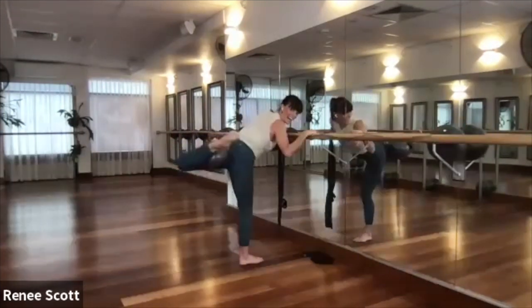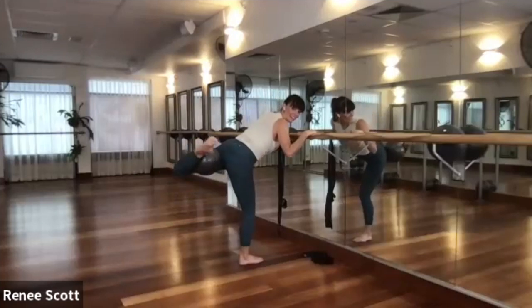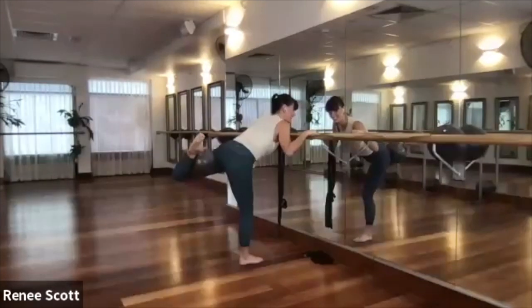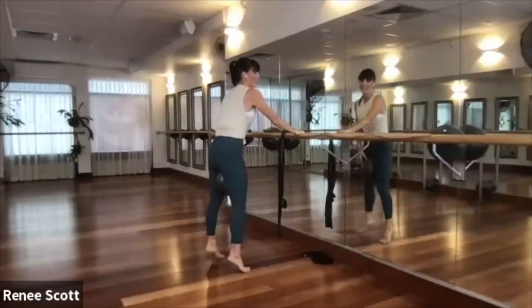And up and around, and drawing back in. And up and around, little pulses. Get down a little deeper, get down a little further. Keep pressing up through that back thigh. And drawing all the way back up. Pop that ball up high on the inner thighs.